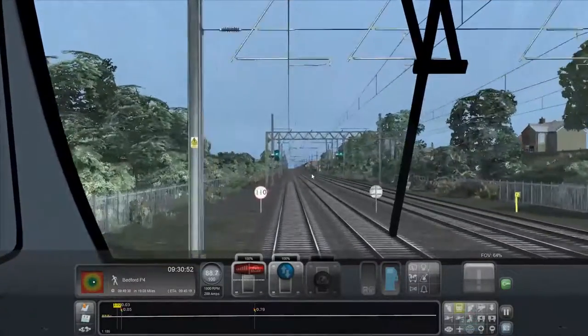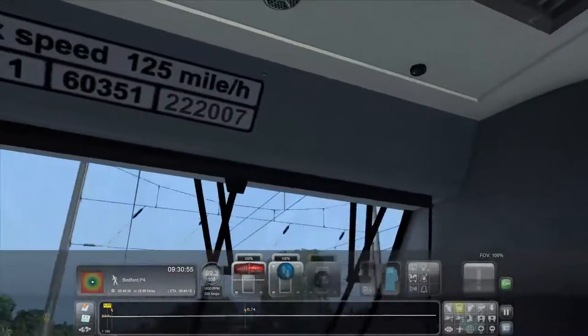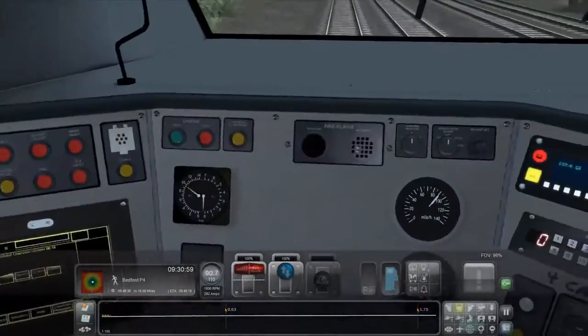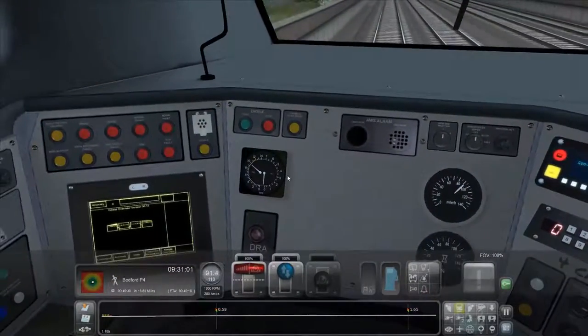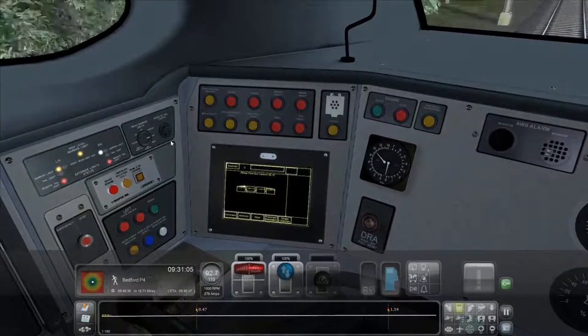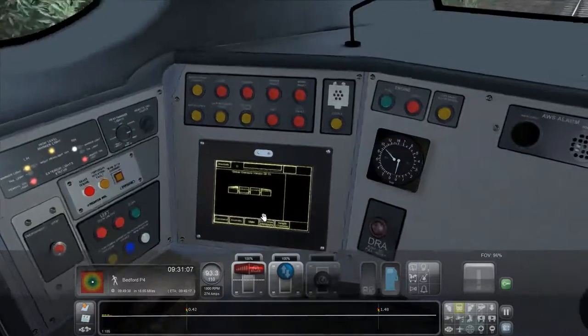So it looks like, purely just assuming, we're not going to get a 125 anywhere along this route. 110 is going to be our maximum. But that's okay. 110 will do us lovely.